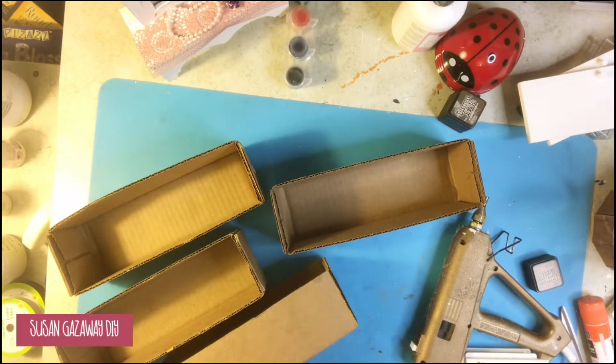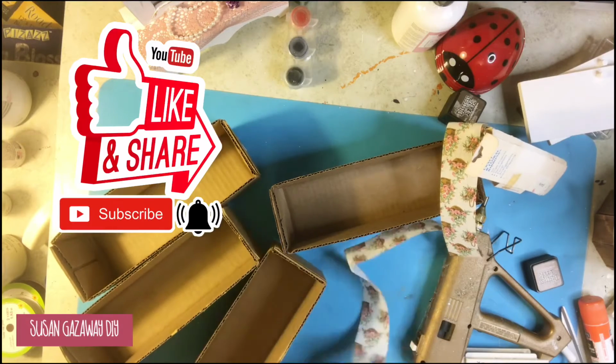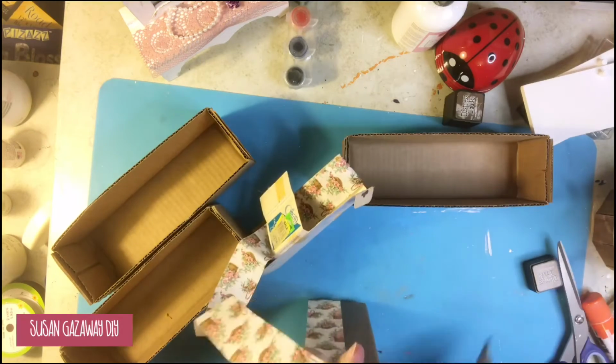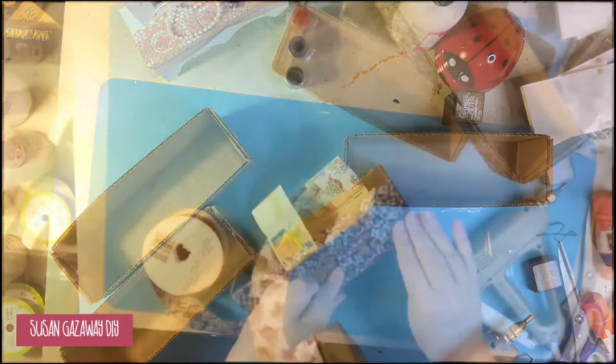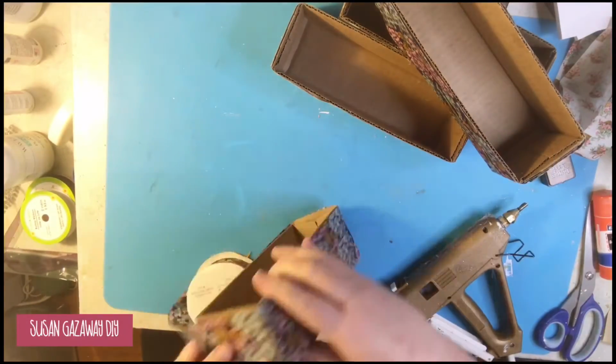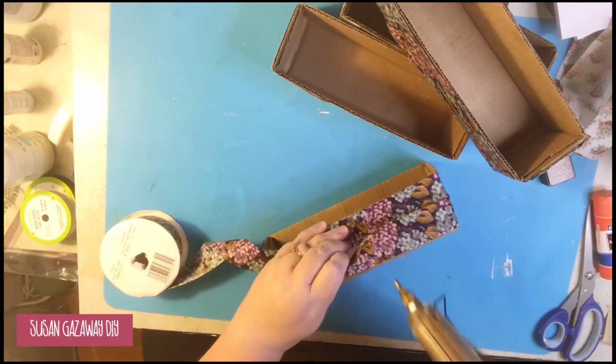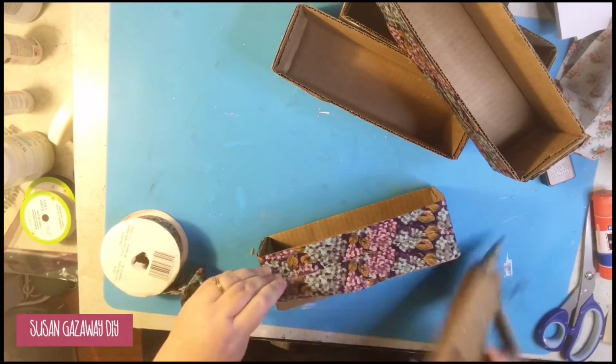This is such an easy project. I never get enough of these cheese boxes. Like your Velveeta or processed cheese comes in, and they make the perfect thing for storing some of your craft supplies, or even in the bathroom. Stick them in the drawer and organize.